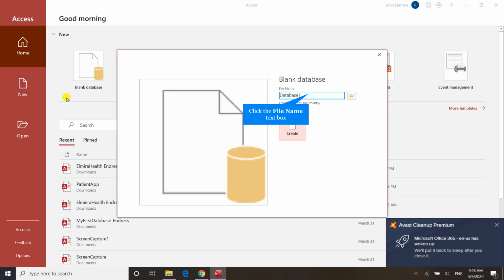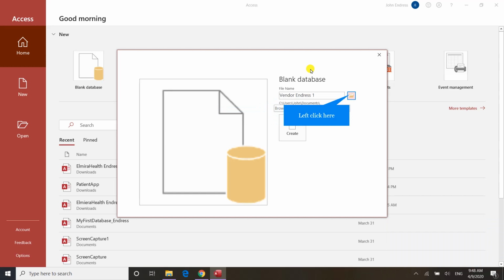This screen is very important. Don't underestimate this one. You're going to type in the name of your application. The author says it's named vendor. In my class especially, it's called vendor with your last name and the number 1. Here's why. The file that you're going to use today will become the file you'll use for Module 2, which will lead to the file you'll use for Module 3, which will become the file you use for Module 4. This will become much more apparent as you move from one module to the next.